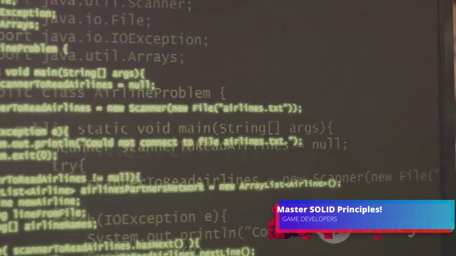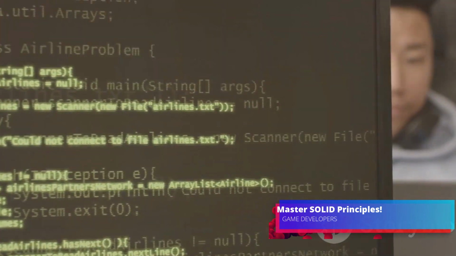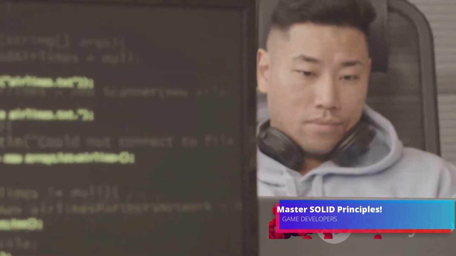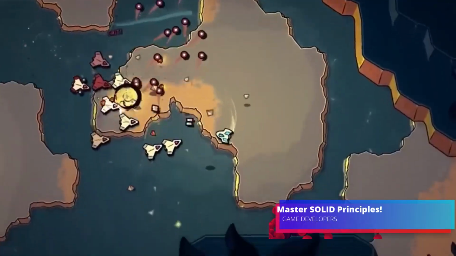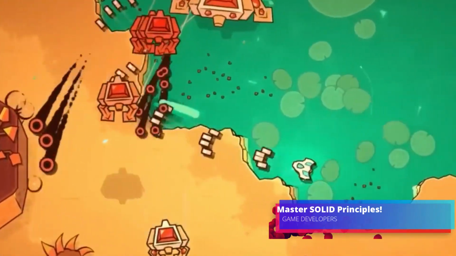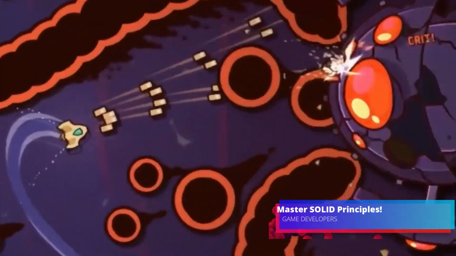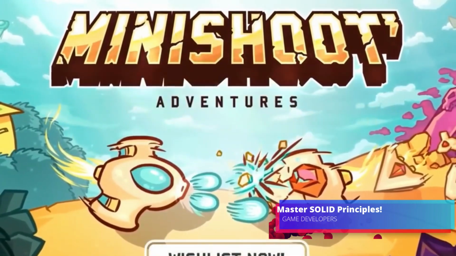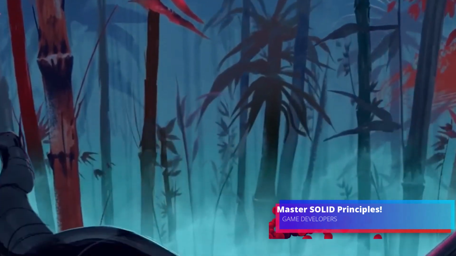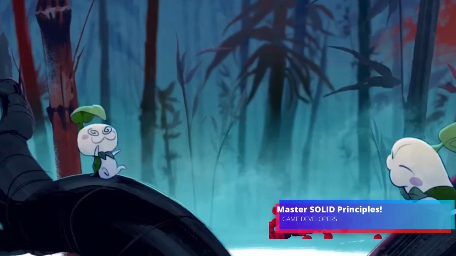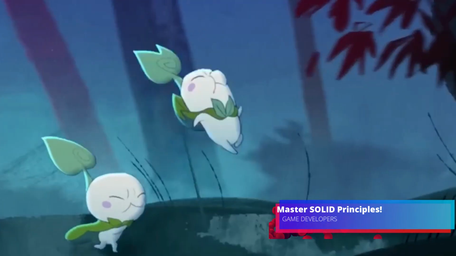Exploring the role of solid principles in game architecture. Game development is a complex and intricate process that requires careful consideration of various principles to ensure a robust and adaptable game architecture. In this section, we delve into the key principles that underpin solid game development practices, including single responsibility, open-closed, and Liskov substitution. By promoting modular and focused code structures and designing scalable architectures, developers can elevate their game development projects to new heights. The importance of solid principles in game development.